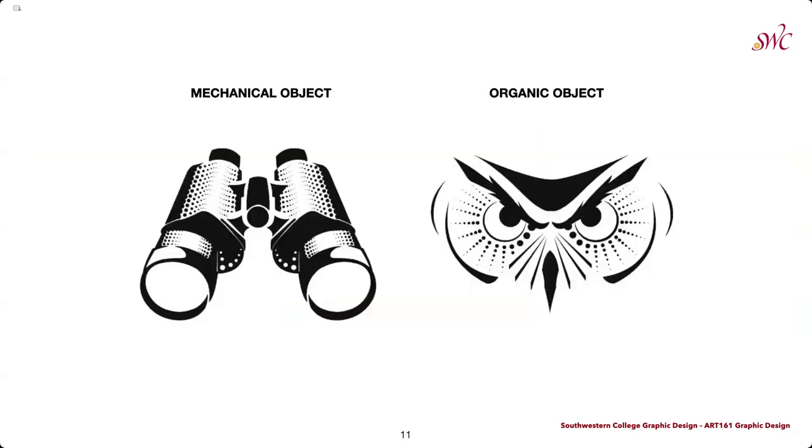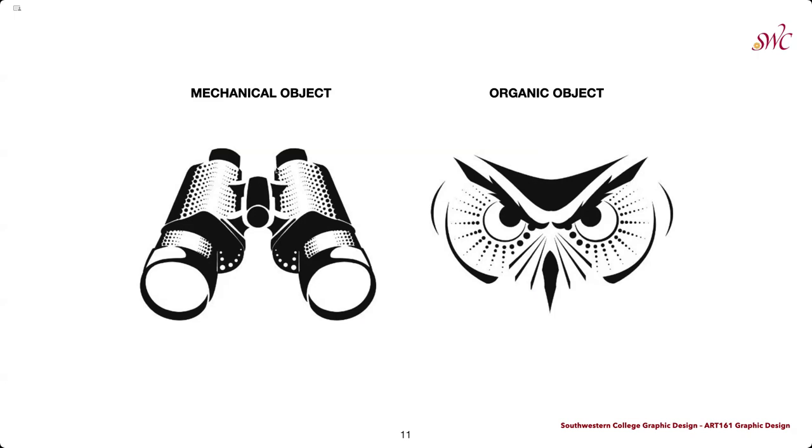Now, in this assignment, again, you're taking two different objects, one that's mechanical and one that's organic, and trying to communicate those basic forms through these basic shapes. Now, in both of these cases here, we have something that is taking a two-dimensional form and trying to make it almost feel three-dimensional in some spaces, especially over here on the binoculars on the left. The line directions that are being used start to articulate those curves, but there are also parts of this image that are being omitted. They're not showing every technical aspect of this mechanical object.